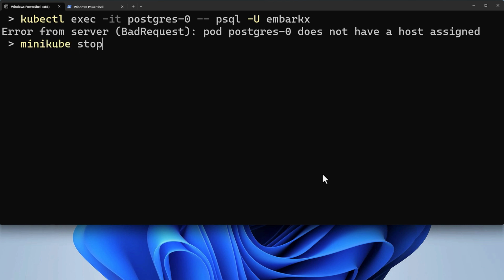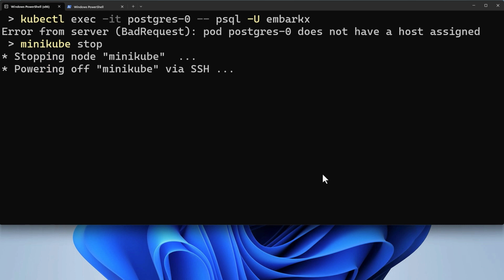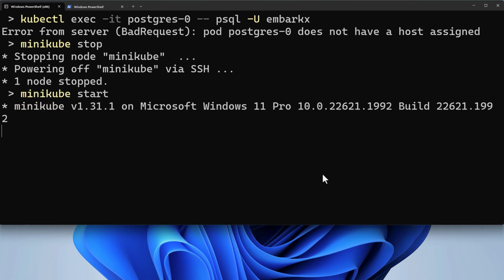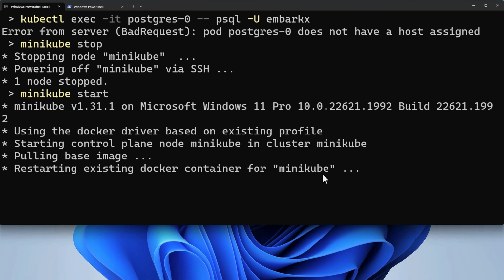So I'll say minikube stop, and this will power off Minikube, and I'll say minikube start. It will restart Minikube for us, and then I'm going to redeploy PostgreSQL and try this command again.